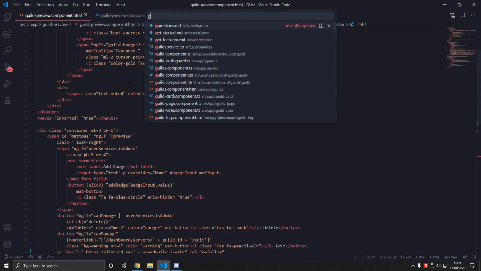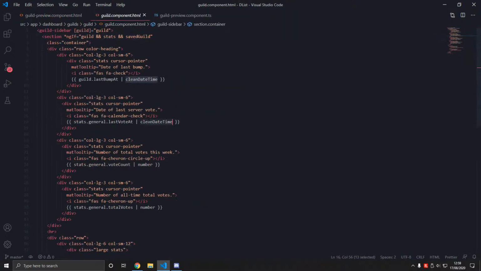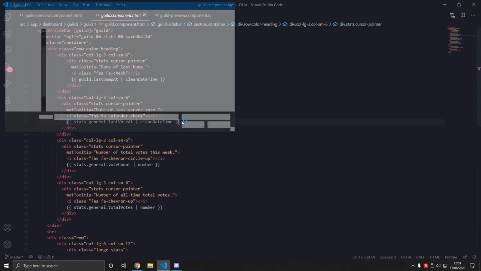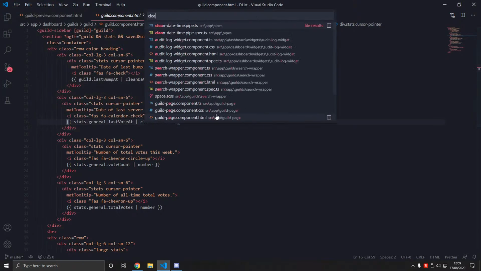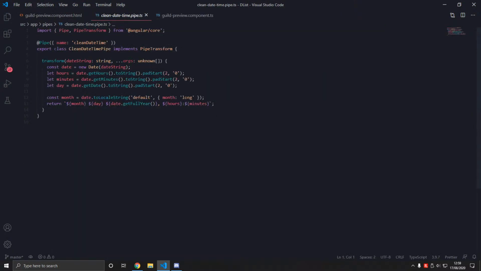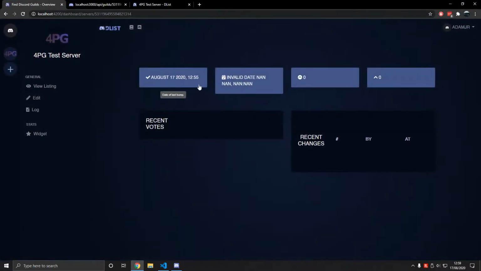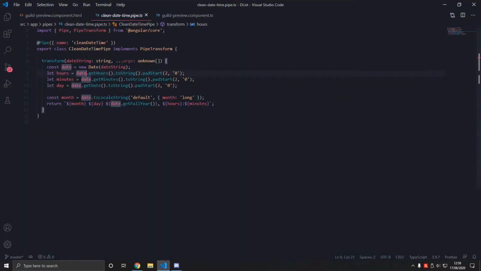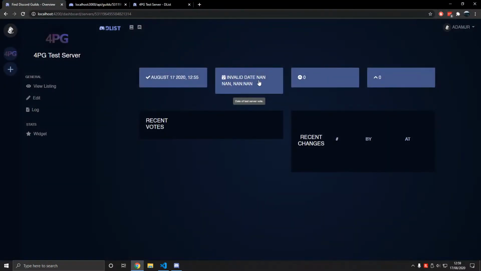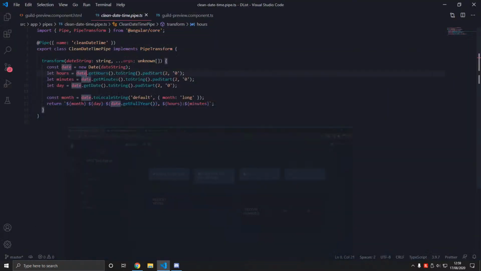So we go on to guild component. Clean, okay, clean daytime, that's a problem. Okay. Invalidate, not a number, not a number, not a number. Cool.